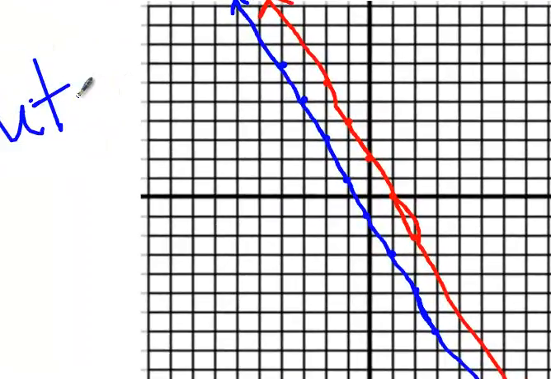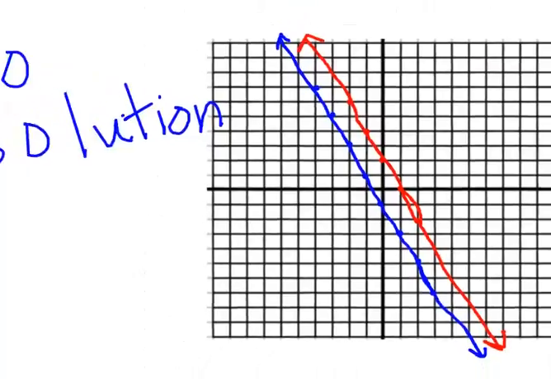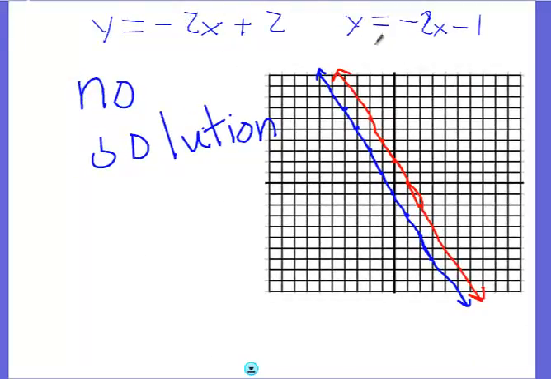Now, like I said, if you remember the relationship between two lines that are parallel, and talking about their equations or their characteristics, you would know that if two lines have the same slope and different y-intercepts, they're going to be parallel. Right off the bat, you see that it's y equals negative 2x plus 2. This is your slope. Okay? And if we notice, it's exactly equal to the slope of that line. So right off the bat, we know that these two lines could be parallel.